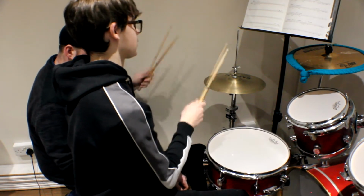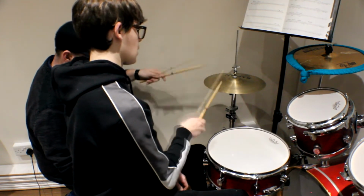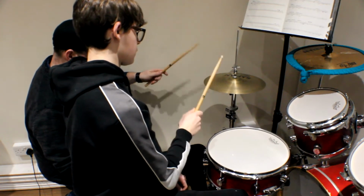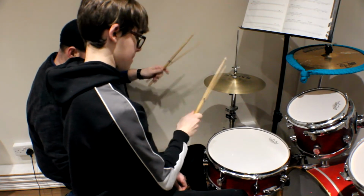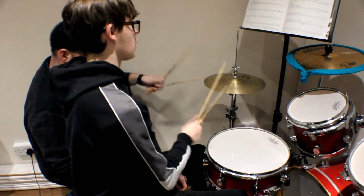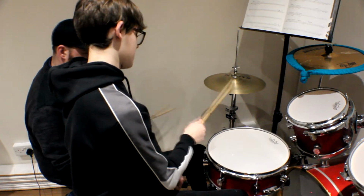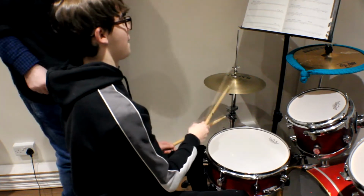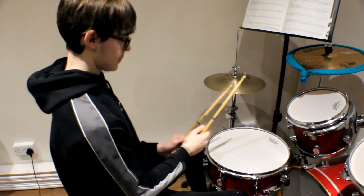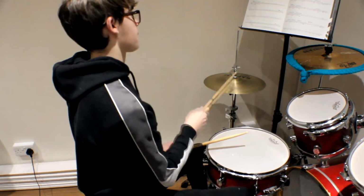So Jack's doing really well here. It's at a far slower pace than what he was attempting to do earlier on. This is really beneficial for him. So the goal for Jack this week is going to be really simply not to try and play it as fast as he can, but instead to slow it down to maybe half of the speed. The goal speed I know on this is 150, and the speed that we were practicing on it is about 70. So it's just under half the speed that he eventually wants to get to. And we're not going at that slow speed just to relax. We're going at that slow speed so that he can think about what his arm is doing.